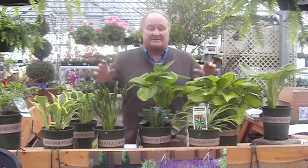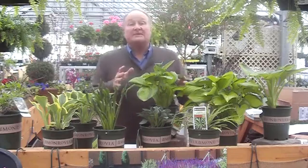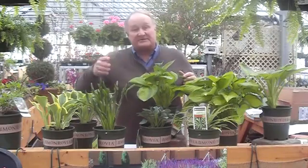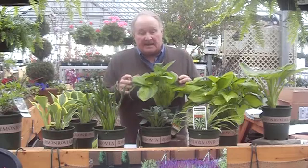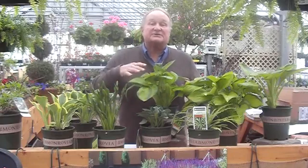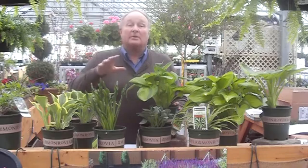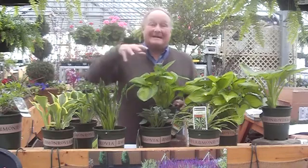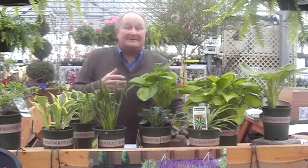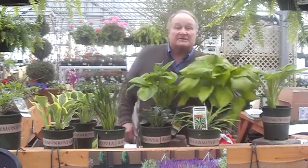Just all about hostas. Most of the plants that we purchase on a regular basis in the springtime, in the summer, and the fall, we purchase because of color and not foliage. Well, the hosta is just the opposite. You don't care about the blooming time or the bloom of a hosta. That's really incidental to the foliage. So when you're looking at hostas, what draws you to them is how beautiful the foliage could actually be.